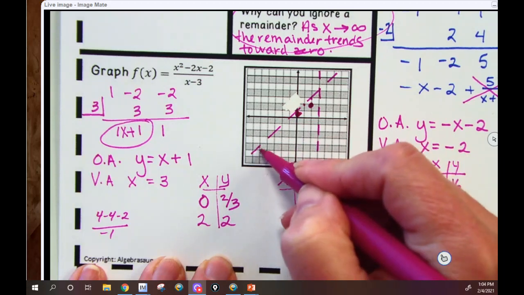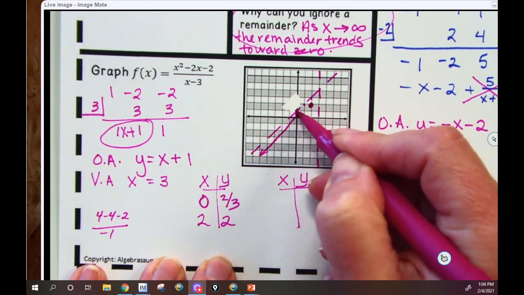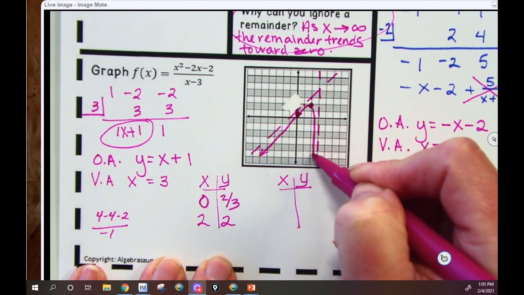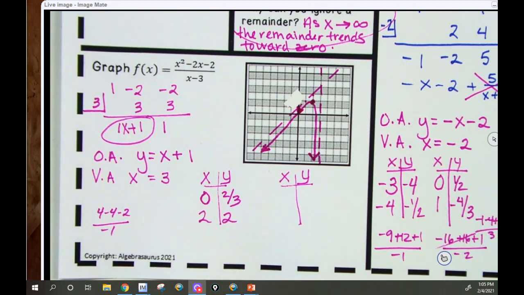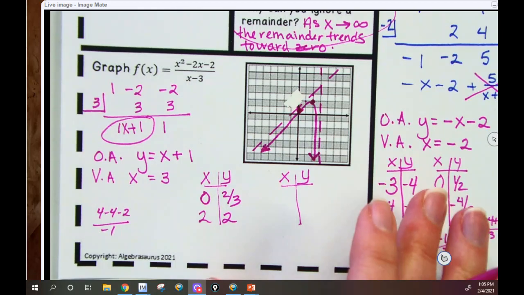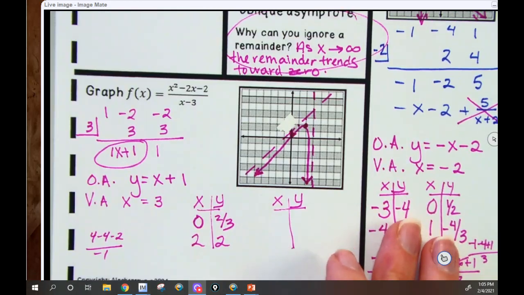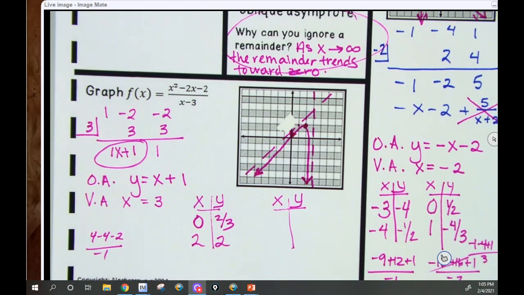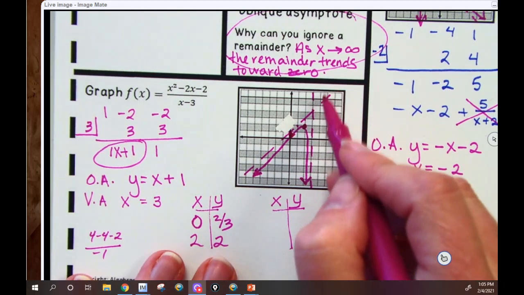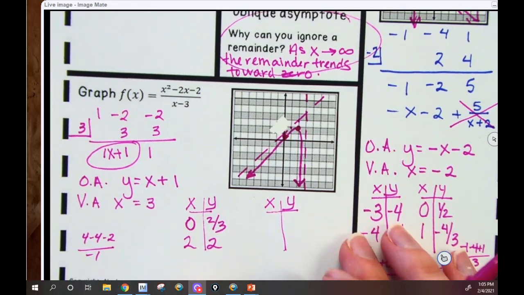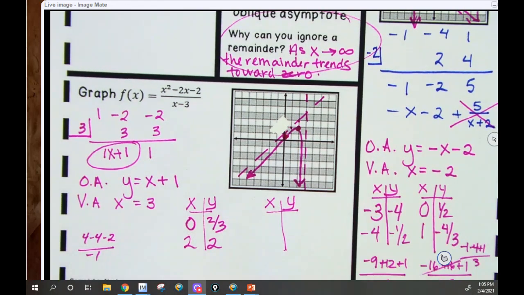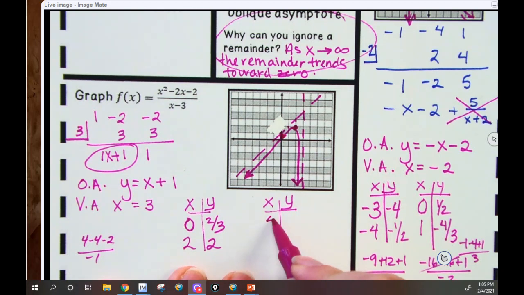Now this is what this one would look like. It's just going to turn around in there. Where do you think the other half of this function is going to fall? Like clear up here? No. Right here? There. All right, let's look and see. Pick 2 numbers on the right-hand side. About 4. 4 and 5.